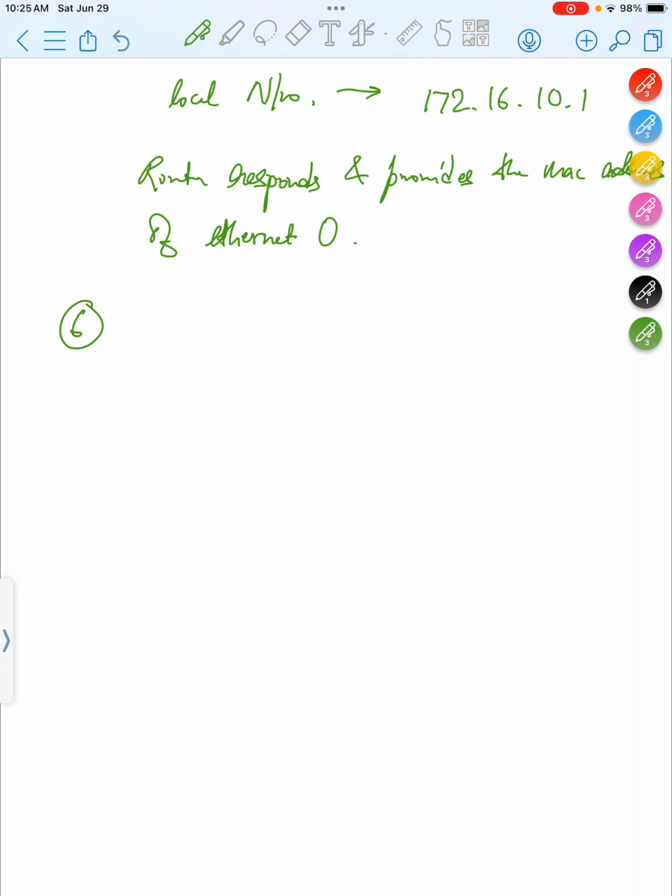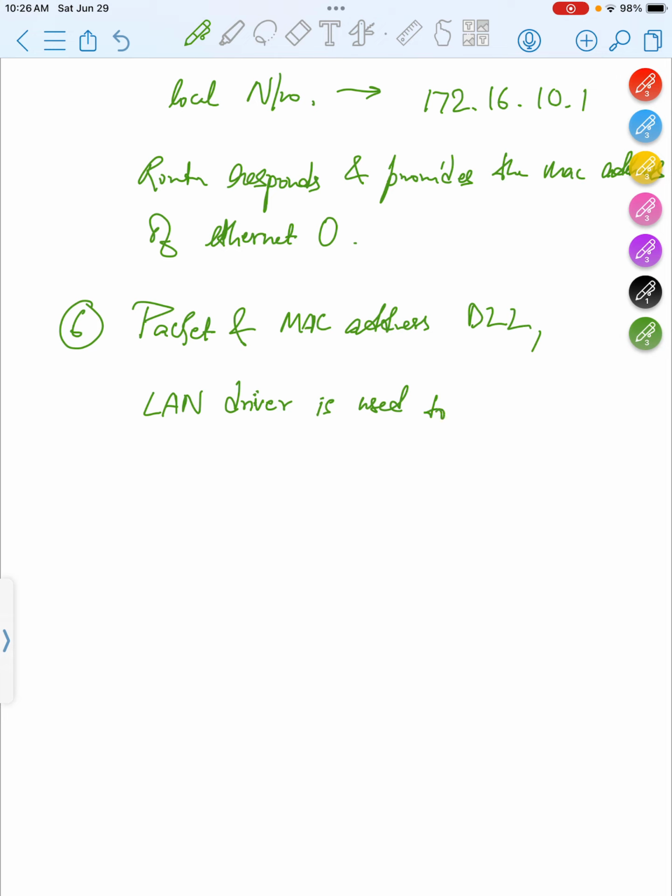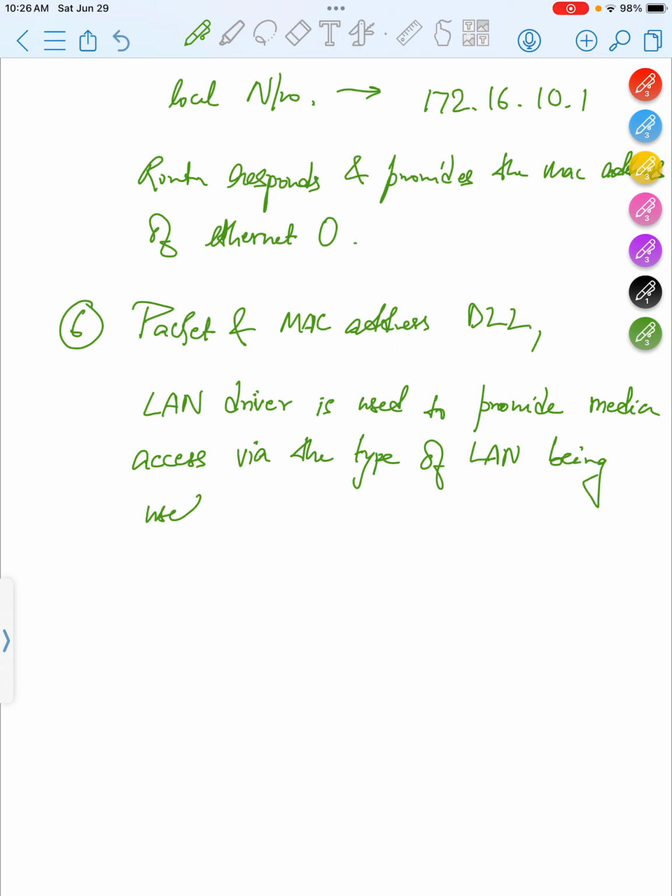Now, once the packet and MAC address are there at the data link layer, the LAN driver is used to provide media access via the type of LAN being used.